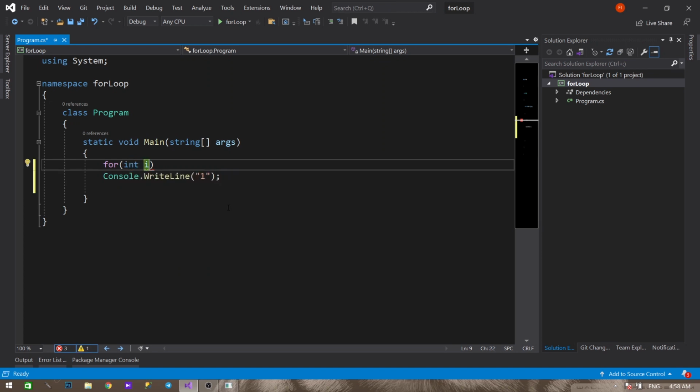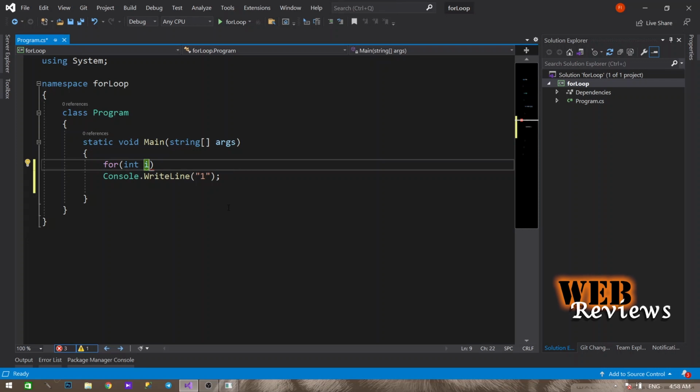This counter, you can call it anything you want. You can call it i, you can call it counter, you can call it c, or whatever, but for simplicity it's usually given a one-letter name, so it's just a variable of integer type.